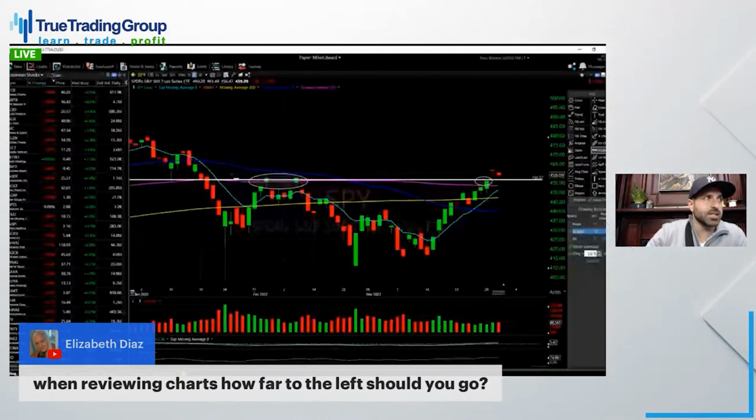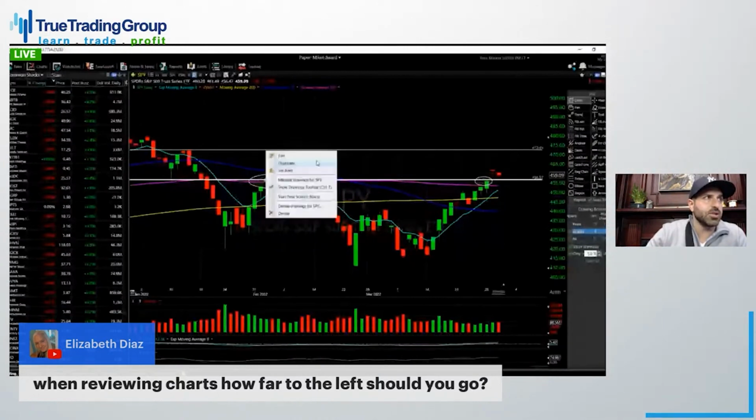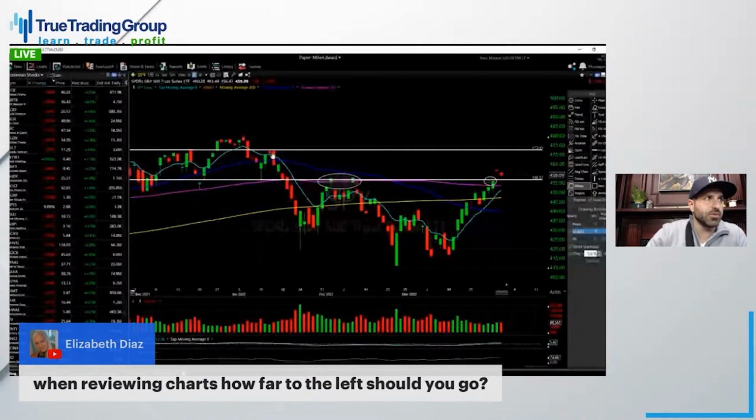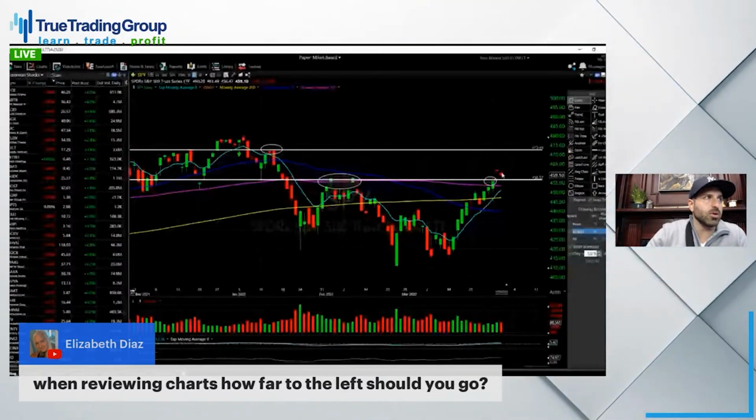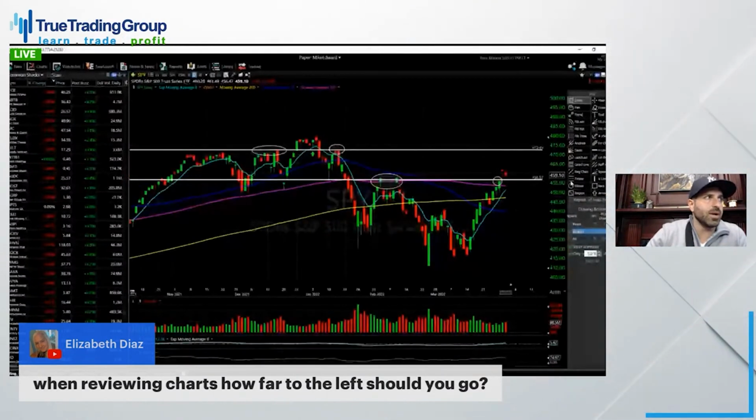And then when you look for resistance, you'll identify a resistance level that you can clearly see from right here, which is going to be this level of resistance, right? That was previously a level of support when we made new all-time highs, and then was resistance all the way back here. So that's clearly going to be a level of resistance for us. So you see how I'm able to look back to the left and identify those levels.